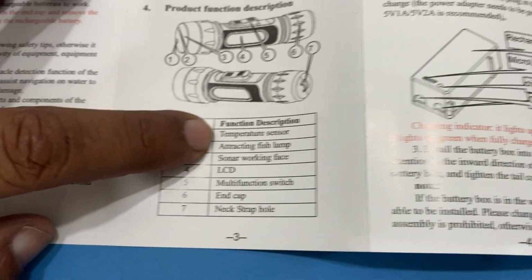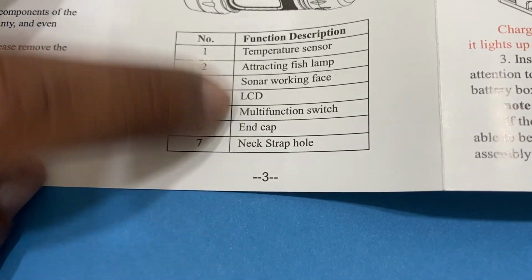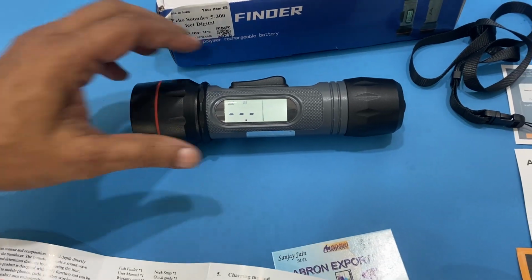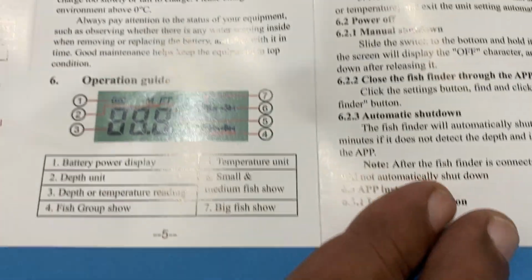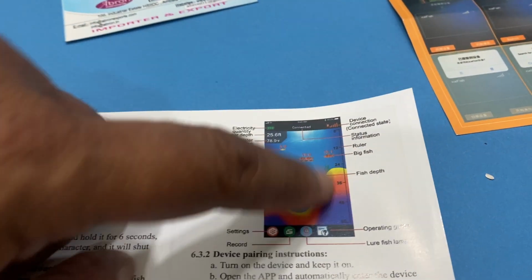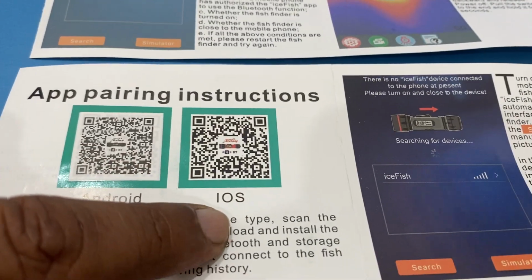So this is the auto temperature sensor, attracting fish, attracting lamp, sonar, LCD display. This is a multifunction display. Here you can press it and it switches on. It tells you the temperature also. Now you see the display is there. It tells you what the different parts are, what the different things available are: display, battery, other things. And then on this app, it will tell you the depth. What is the depth? It will work with an Android phone or an iOS phone, both of them.